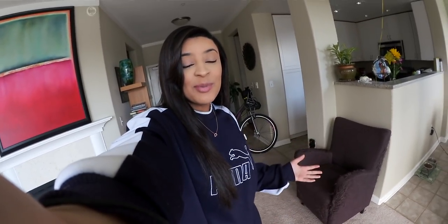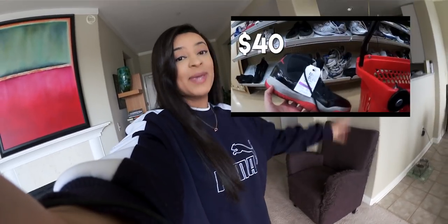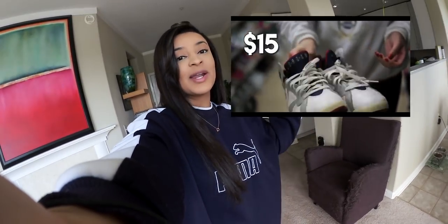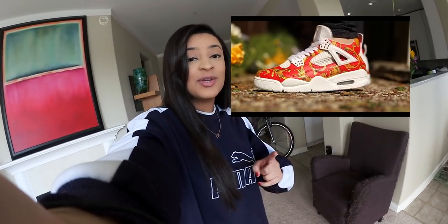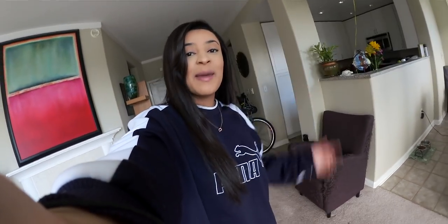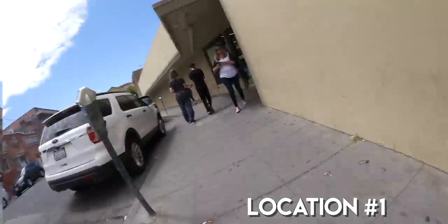If you guys are new to Ballin on a Budget, basically what we're going to do is go thrifting, find a beat pair of shoes for cheap, and then bring them back to life, basically customize them, and see how much value we can put back into the shoe. So with that being said, let's go thrifting.